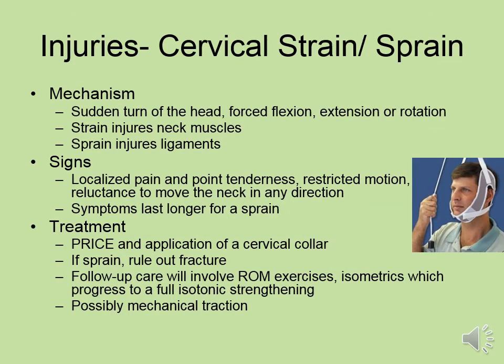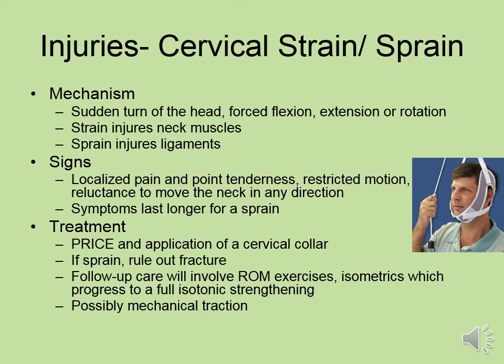So a slightly less serious injury that is still fairly painful would be a cervical strain or a sprain. And it can be difficult to tell the difference between these two, actually. Our mechanism here would be a sudden turn of the head, forced flexion, extension, or rotation. So anytime the head is forced into an extreme position. Strains injure the neck muscles, and sprains injure ligaments.